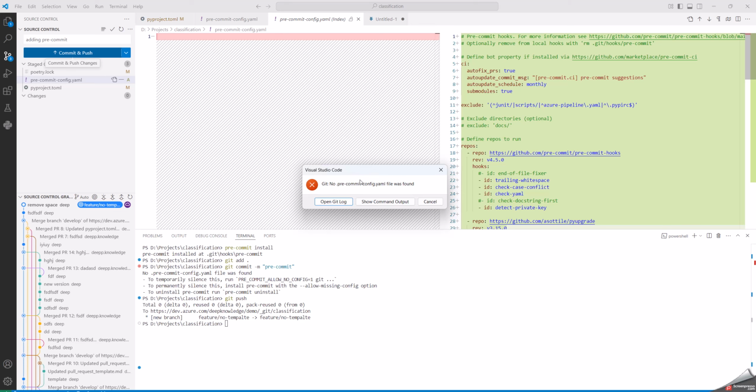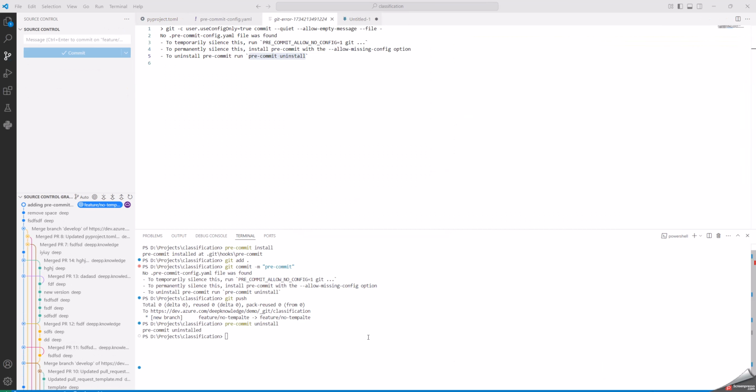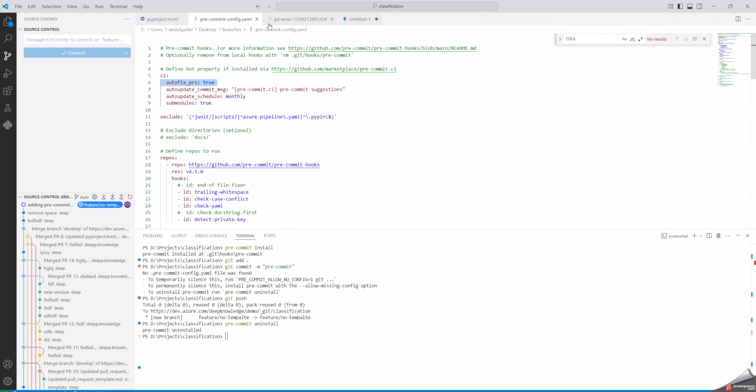Okay, let me fix this and I will be back to you, because I don't want to waste your time. Okay, I got it. In the beginning this file wasn't in git itself, it was only changes.